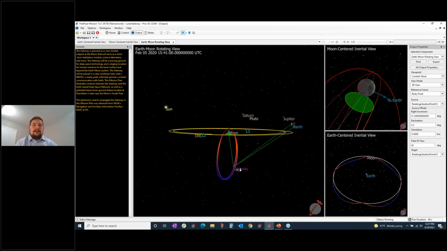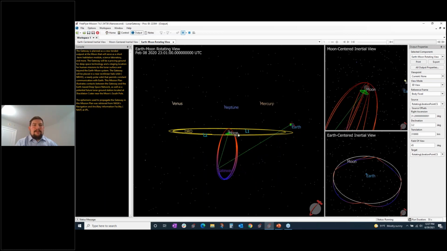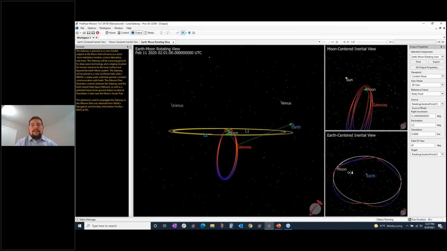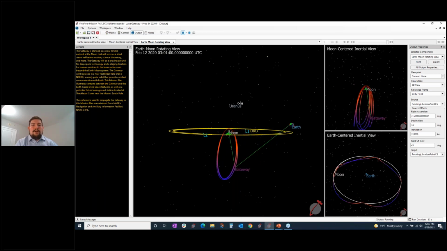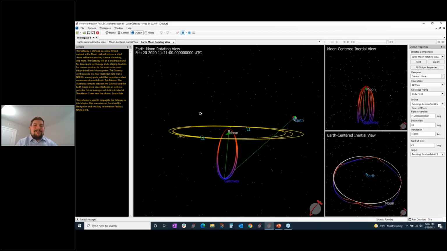communications from the gateway to what might be a future lunar ground station at Shackleton Crater and the Moon's South Pole. You can see several different viewpoints here, looking all at the same point in time in the same orbit, just in different views. So this shows off a lot of the capabilities of FreeFlyer in terms of coverage and contact, in terms of really cool orbits, and great visualization as well.